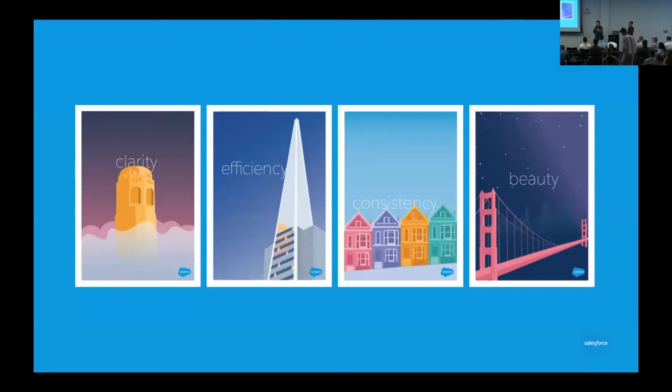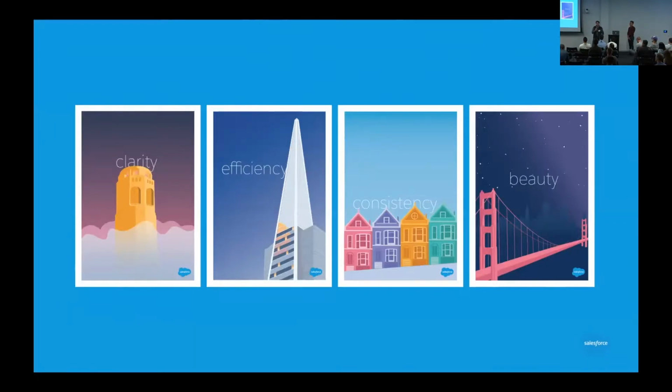So at Salesforce, we have 4 design principles that we use when we're thinking about putting these designs together. And these are clarity, efficiency, consistency, and beauty. And so we're mindful, as we make UIs and experiences for our customers: is it clear to them what they should do next and how they get through things? Is it efficient? They're not doing the same thing over and over again. Is it consistent so that when they learn something in one place, they can take that learning and use it someplace else? And is it beautiful? Have we taken the time to craft an experience for them that they are going to appreciate and use?